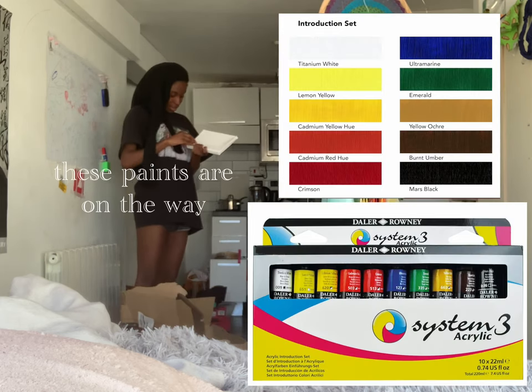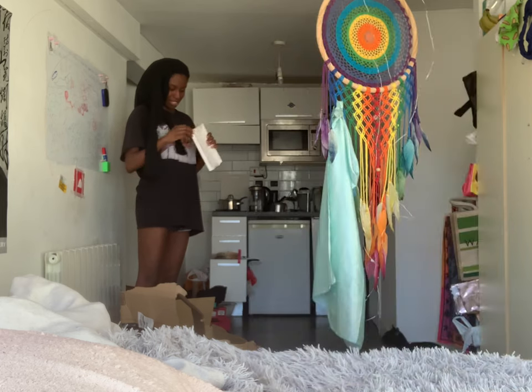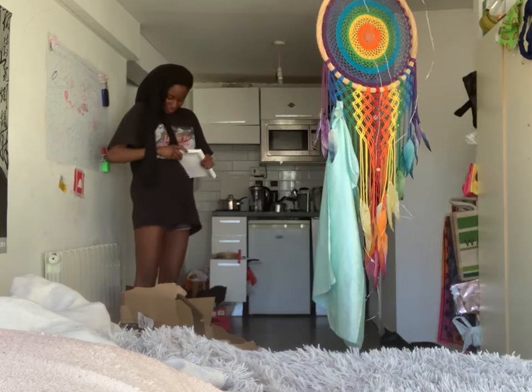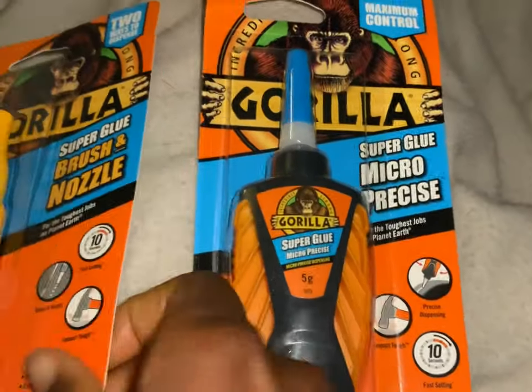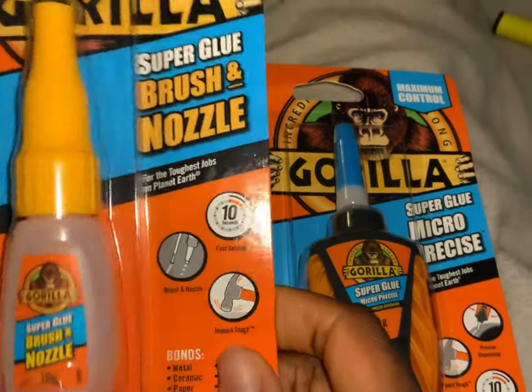Maybe this is the paints. I hope this is the paints. This doesn't feel like it's going to be the paints. I think this is going to be glue. Gorilla glue. One with a micro tip for those little details, and then one with a brush nozzle for the wider details.